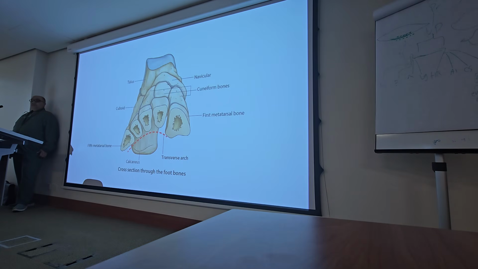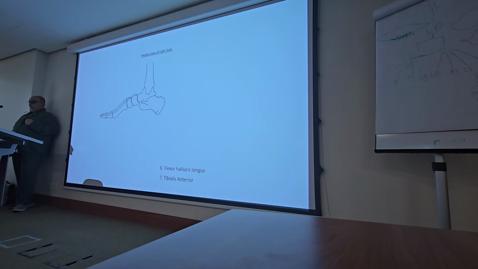Now we are looking at the transverse arch, and where does it exist? At the bases of the metatarsals. We have one transverse arch and two longitudinal arches. So let's review back. What is this bone? Tibia. Malleolus of tibia, talus, calcaneum. There's a bony projection, and it has a name: sustentaculum tali.